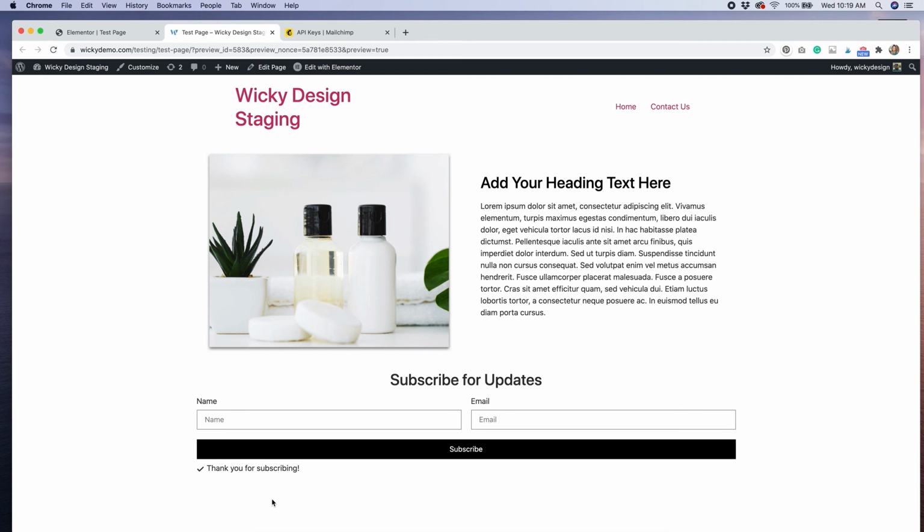And it's as easy as that to create an opt-in form on your website that is nice and stylized with your branding, with your colors, your fonts. And it just makes it a lot easier and encourages people to really opt in to your mailing list. You can add these forms wherever you want using Elementor. You can do it on as many pages as you want. You can add it to blog templates. You can add it to pop-ups. Whatever you want to do, you can really customize it and encourage people to subscribe to your list.